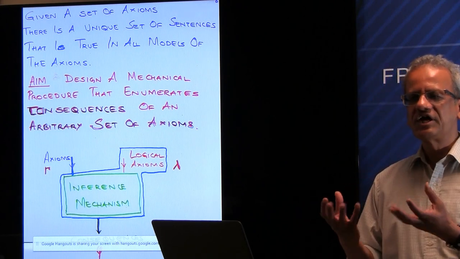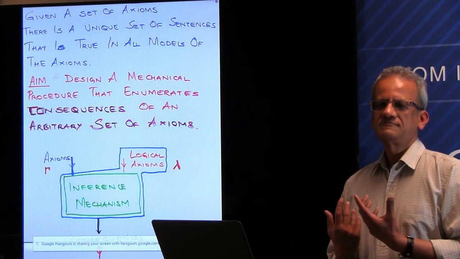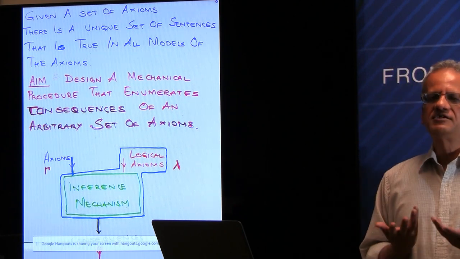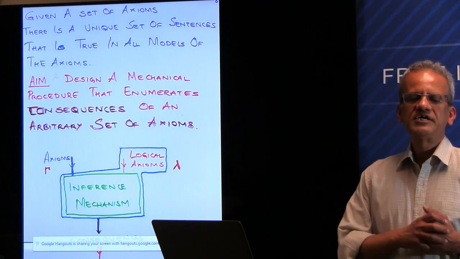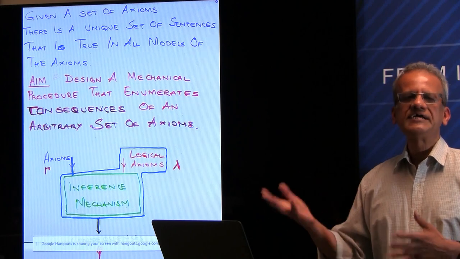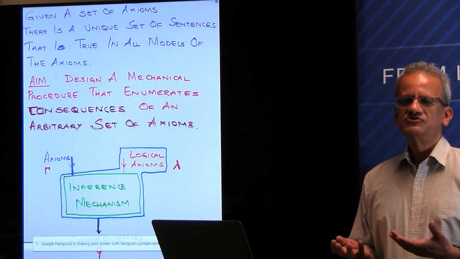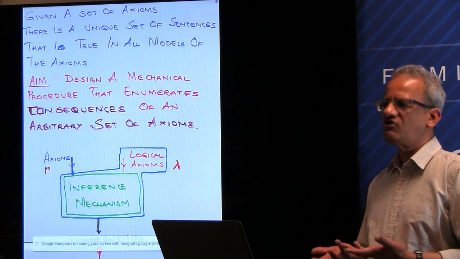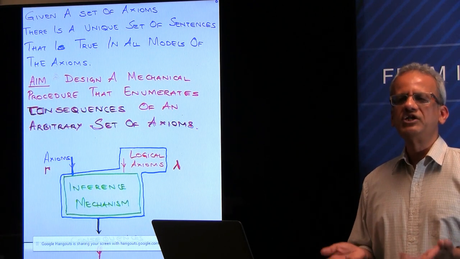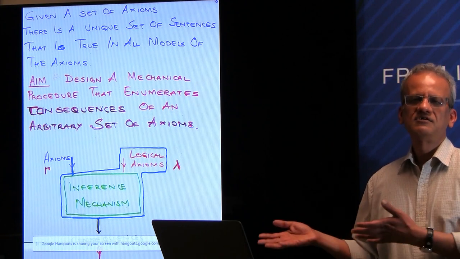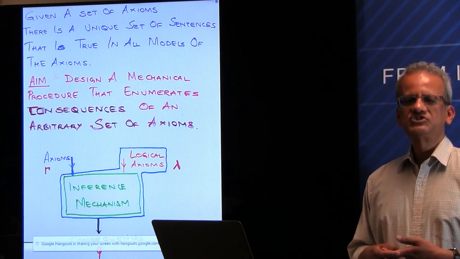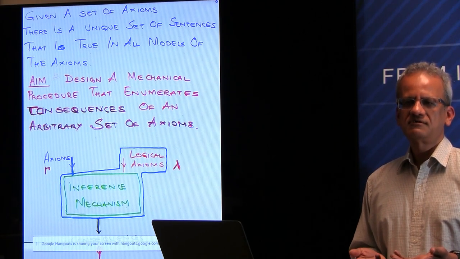Now, how do we generate those automatically? Right? And so the question is, the way I have defined theoremhood, I defined it by saying it should be true in all models. Now there are infinitely many models. So the simplistic application of my definition of theoremhood is not going to get me anywhere. Because how am I going to enumerate all the models and verify that the theorem that I have been asked to verify, in fact, is true in all models? I mean, that's a non-starter, right?